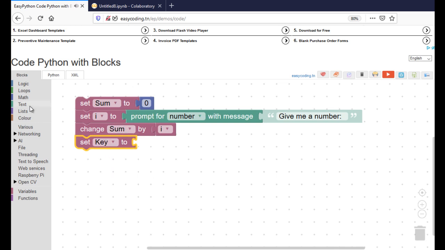Now we will ask the user if he wants to continue. If he types Y, he will be asked to type a number.